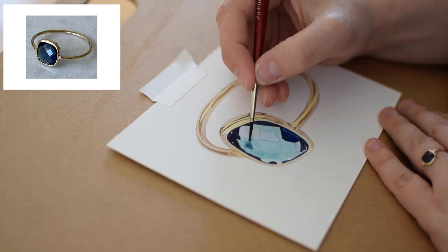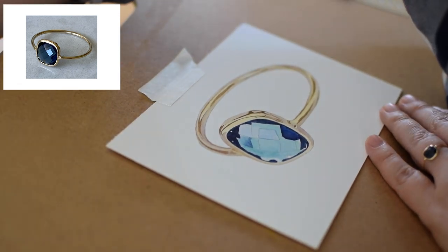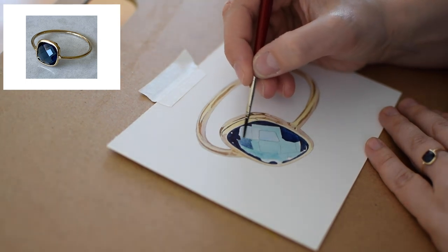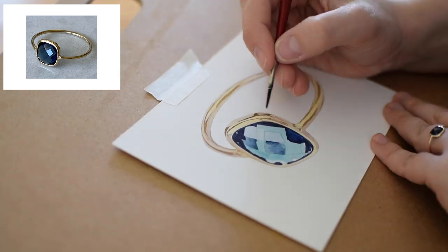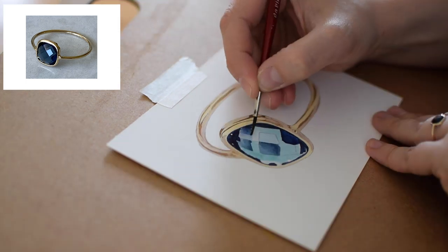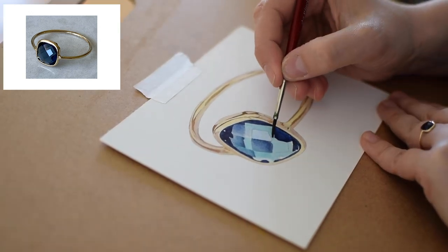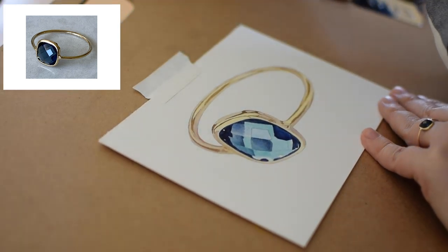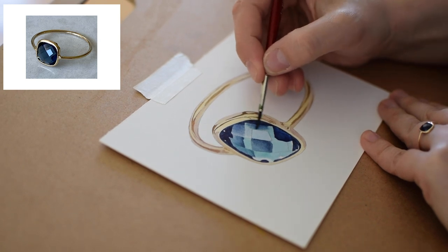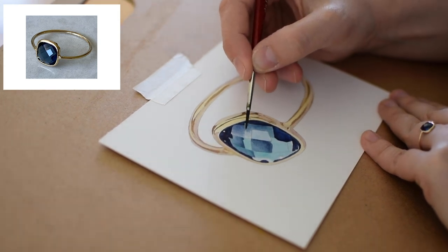Just finishing up this first layer — I'm going in with some almost pure ultramarine blue here. This will get darkened, but it looked really a lot more saturated than the other dark areas, so I'm putting a pure color down to give me a good base to work from. While it's still wet I am dropping in a bit of the desaturated ultramarine that I used around the edge of the stone, and that's going to help me create a gradient. I'm going to do a version of this wet-on-wet technique across a lot of the other facets of the stone. When you're doing wet on wet, anytime you lay pigment down it's going to be drawn into wherever the paper is wet, so I'm starting with one square then jumping over, waiting for the initial square to dry, then going back and doing the ones next to it.